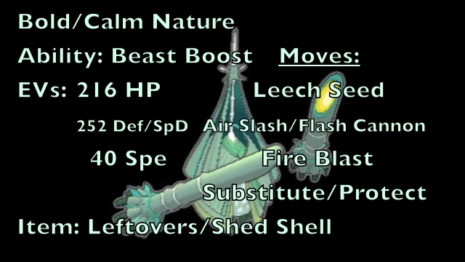In addition to this, we're then going to run either Air Slash or Flash Cannon to give us a Stab Flying or Stab Steel type move, and then running Fire Blast in the third move slot to allow Celesteela a reliable way to deal with opposing Steel types that would typically wall its Flying or Steel type moves. Additionally, Fire Blast as well as Air Slash, which we've mentioned previously, allows Celesteela to be a very good user of Leech Seed because of the fact that the only type of Pokemon that are immune to Leech Seed are Grass types, which Air Slash and Fire Blast both hit super effectively.